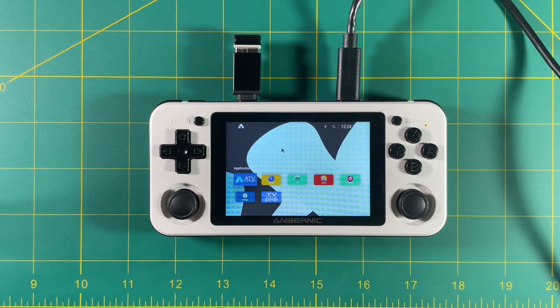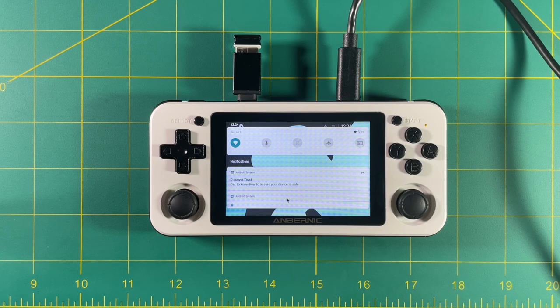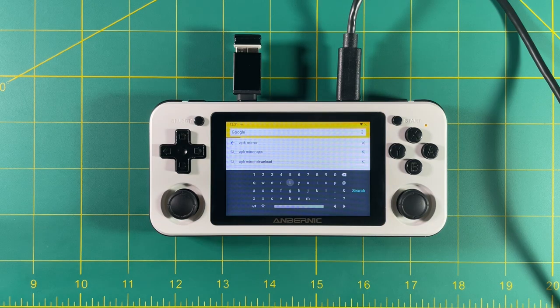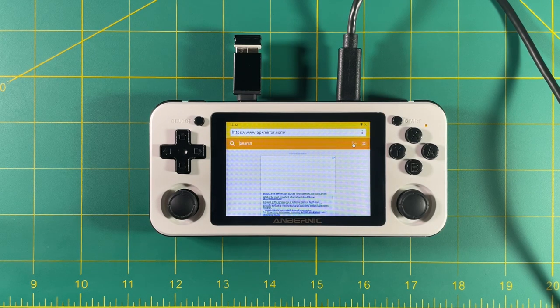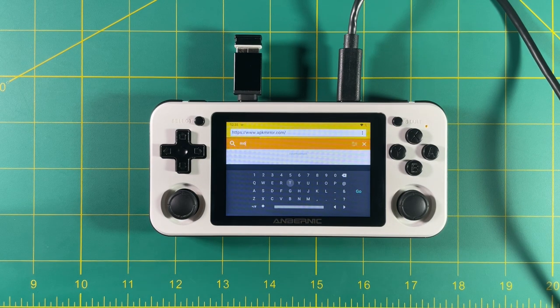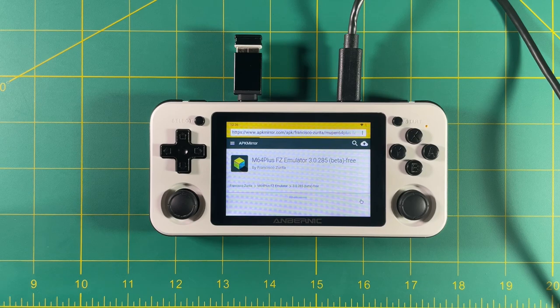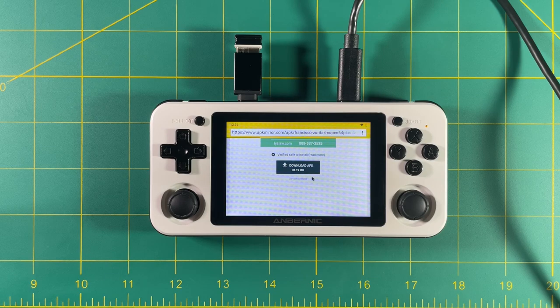Using the mouse, you can get into some of the finer-tuned things within Android, like shutting off your notifications. Let's try to load an app. We're going to load up the browser and then go to a site called APK Mirror. This website legally hosts a bunch of different APKs from the Google Play Store — it's a very easy way to get a specific Android app without using the Google Play Store. Just be aware that all of the apps on APK Mirror are only the free ones. So once you're in APK Mirror, let's search for an app. I'm going to search for M64 Plus.